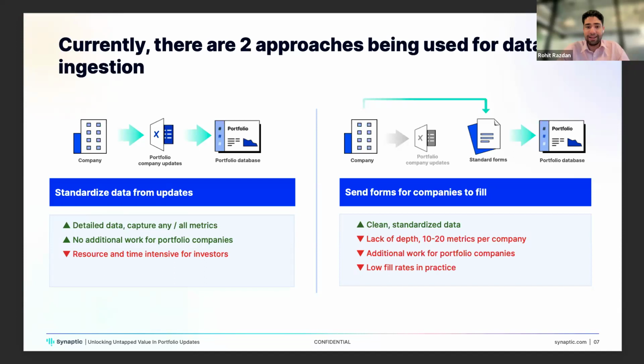The con for this is that I, as a founder, have to do the work. And what this means is that the compliance rates can be spotty. I have to be candid, and I have often missed updating them more times than I'll care to admit. By nature of asking your founders to do this, you are essentially only asking for 5 to 10 or 12 metrics. And these are really massaged metrics that you get.